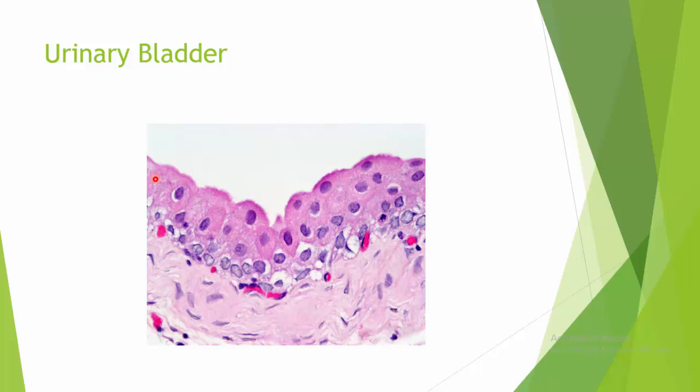Now here is the lining of the urinary bladder. This is a section of the urinary bladder, and it's characterized by a special kind of epithelial tissue. This is called transitional epithelium. Remember, what the bladder does is it stores the urine until it can be voided. So I want you to recognize this as urinary bladder section, and this is transitional epithelium.